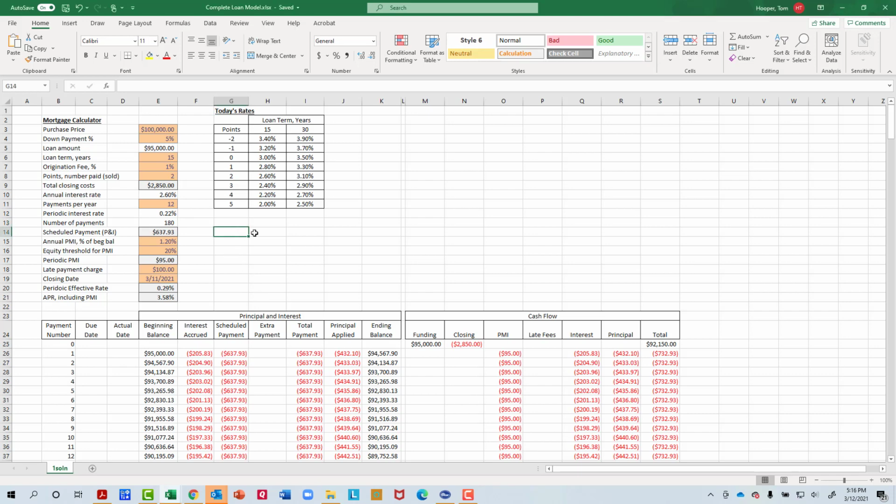So I'm going to put in another date up here, another input, and call it close date, and first payment due. Almost fit those on one column. And let's say that I close, what's today, March the 12th. I went out and looked on the internet and did some Googling, and my conclusion is that most people say your first payment is due the first day after the first full month after you close. So the first full month after I closed would be April, and the first day after that would be May the 1st. So I need a formula that will convert this date to May the 1st.